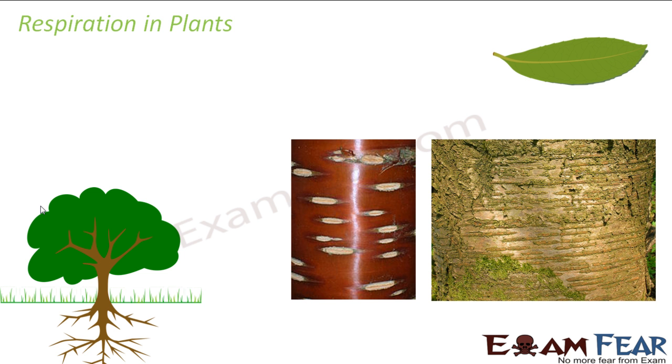So with this we conclude our discussion on respiration in animals. So let us now talk about respiration in plants. We have already spoken about some of the basic things in plants, that is nutrition in plants. We have talked about the process of photosynthesis also. So let us see how respiration happens in plants.